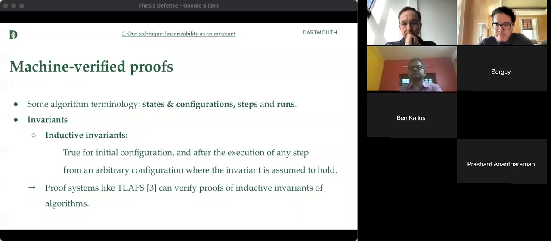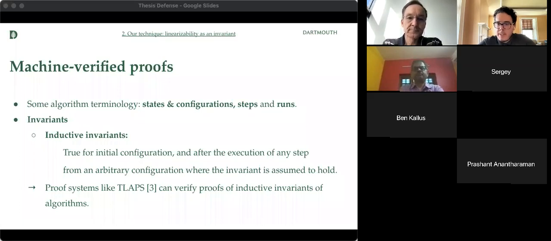A step of the algorithm can be thought of as a unit of computation, which consists of a process and an instruction of its program, which takes the system from a configuration to a new configuration. And a run of the algorithm is a sequence of configurations connected by steps. Let me explain how. The system starts in an initial configuration. A process then takes a step, meaning that it executes an instruction of its program, and this takes the system to a new configuration. Then another process comes in, takes a step, leading to another new configuration. We can then see how this would chain up and lead to a sequence of configurations where we transition from one configuration to the next by the execution of a step. We then refer to this sequence of steps and configurations that come before and after as a run of the algorithm.